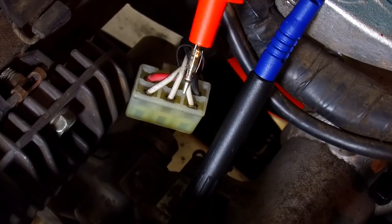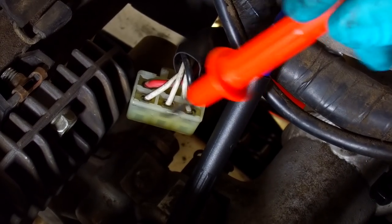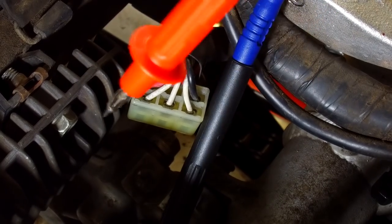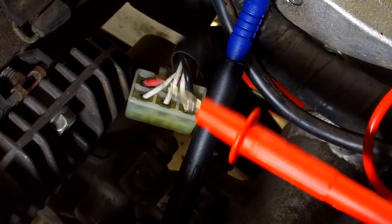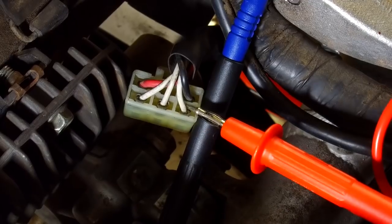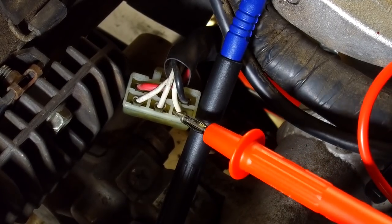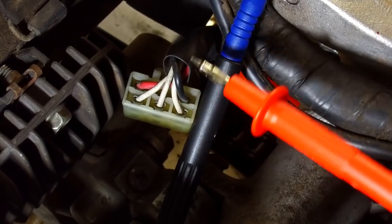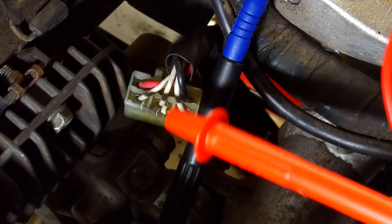So what we're looking for in terms of a voltage out of these, with a bike ticking over with a good generator, you'll be seeing about 15 to 20 volts AC just with the bike idling. When you rev the bike up to over 3000 RPM, you can expect to see upwards of 35 volts AC. My voltmeter overranges at 50 volts AC, and if I rev a bike too hard when I'm testing these, it shows an error on the screen.